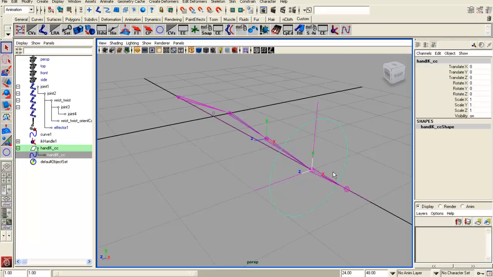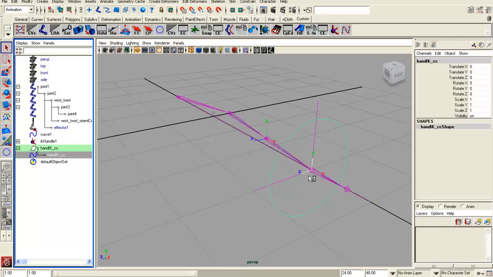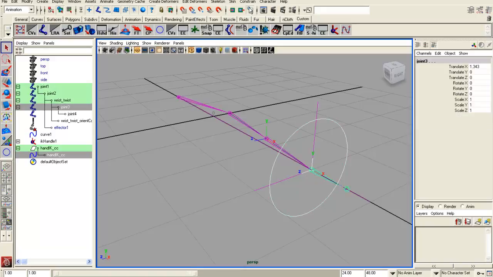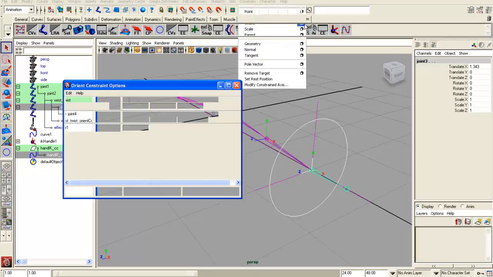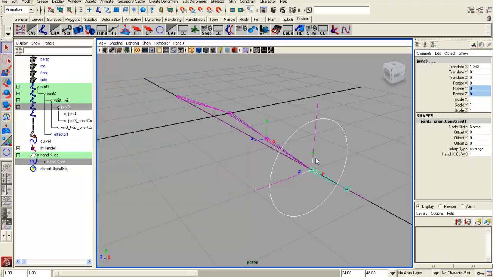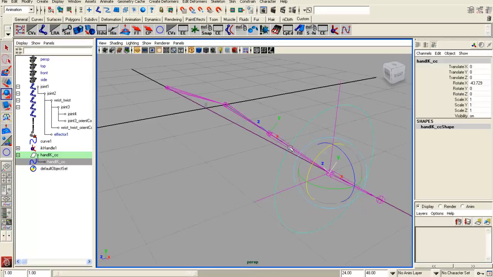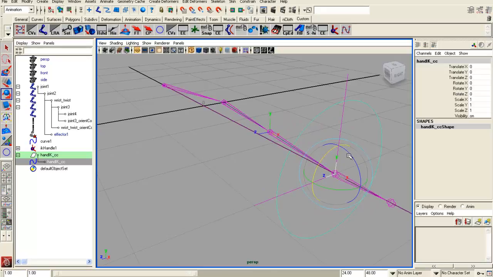Select this, control select this one. Okay, not this one, select this and control select, shift select the wrist joint and go to Constraint and do Orient Constraint. This time we are not going to need x, we are just going to do y and z and hit add. Now see the control, what we are going to be able to get from that. If you just move the x axis, this twist joint will move, just this joint doesn't affect. And if you move in the y direction, this is going to move.